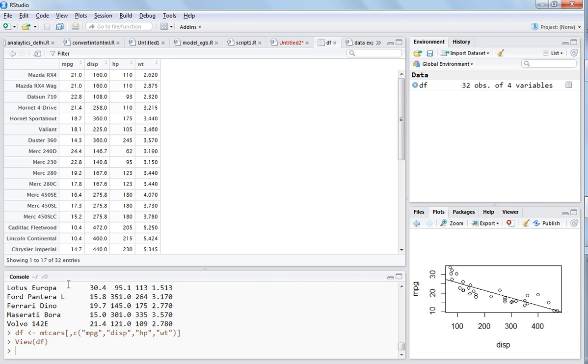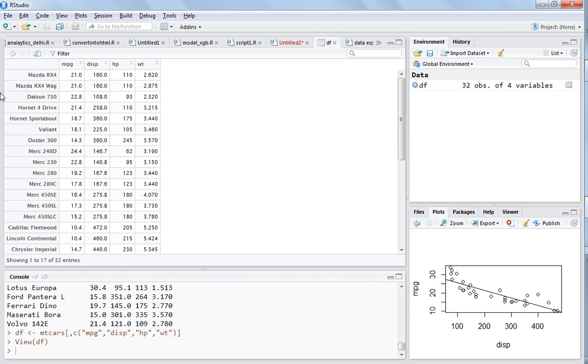Let's start with a very basic machine learning algorithm called linear regression. As the name suggests, it is linear. It is linear in the predictor variables like displacement, HP, and weight, and also in the coefficients. Regression, I told you why it is a regression problem.